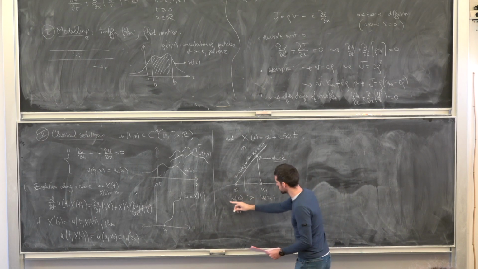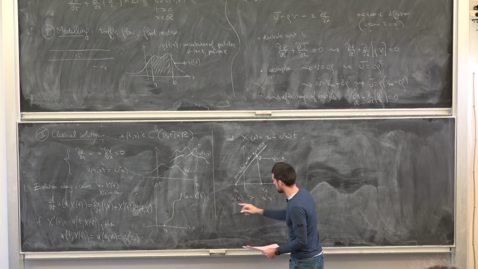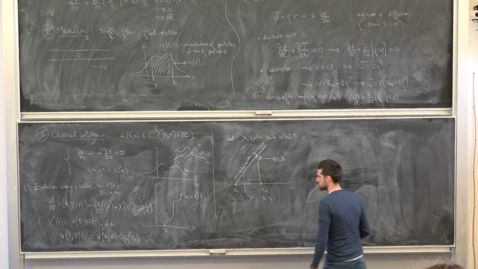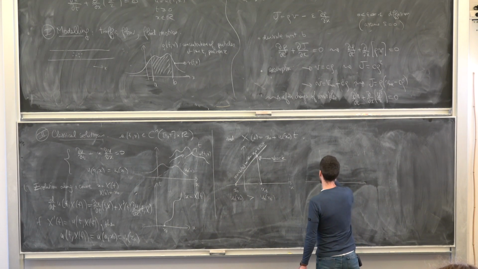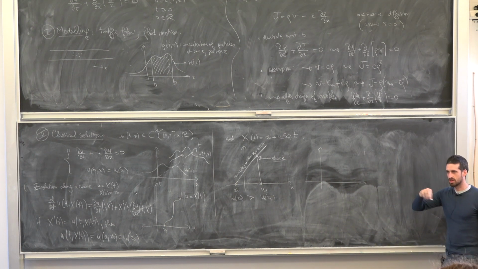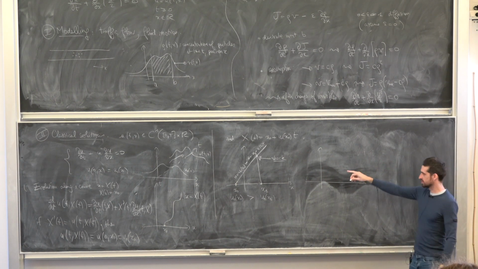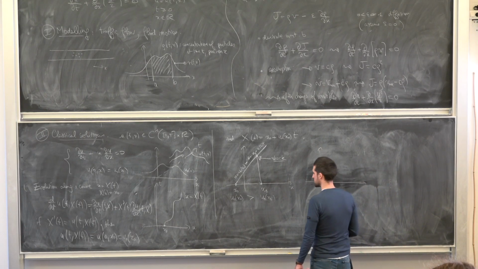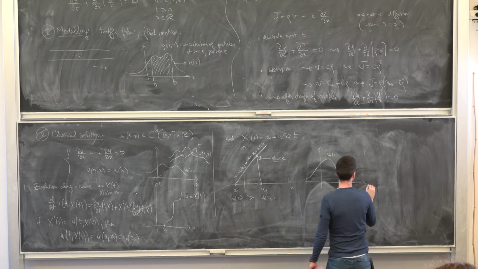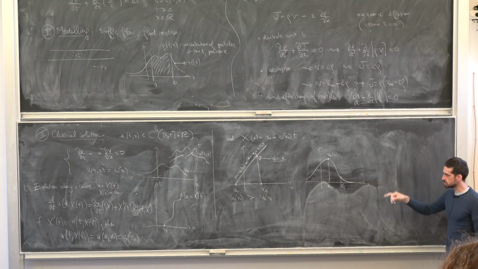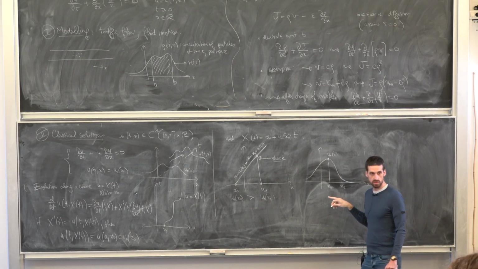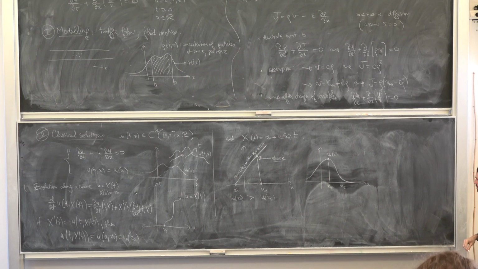Maybe it's interesting to spend a little more time understanding why this has happened, maybe on that type of picture. I don't know who chose the picture that was on the poster, but this is exactly the picture that goes with what I'm going to explain now. Say you have u0(x), given like that. And now I have a point x0 here, a point x1 here, and you see I am exactly in this situation where the value of u0 at x0 is larger than the value of u0 at x1.